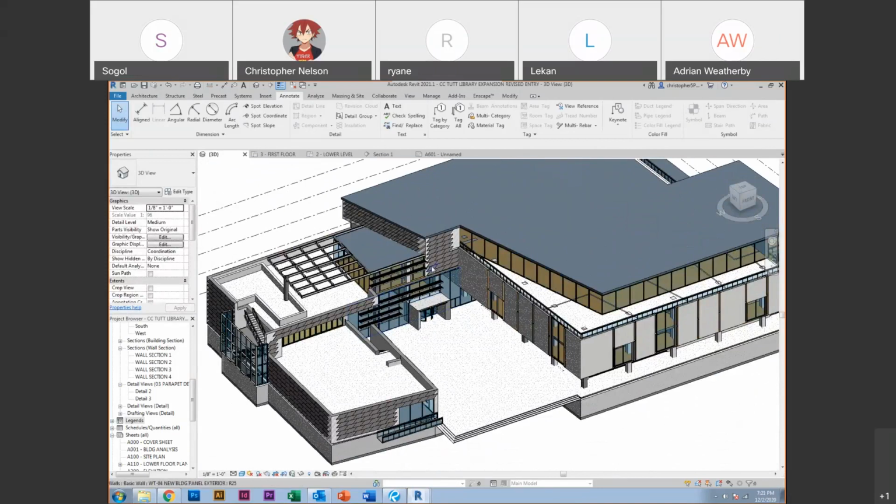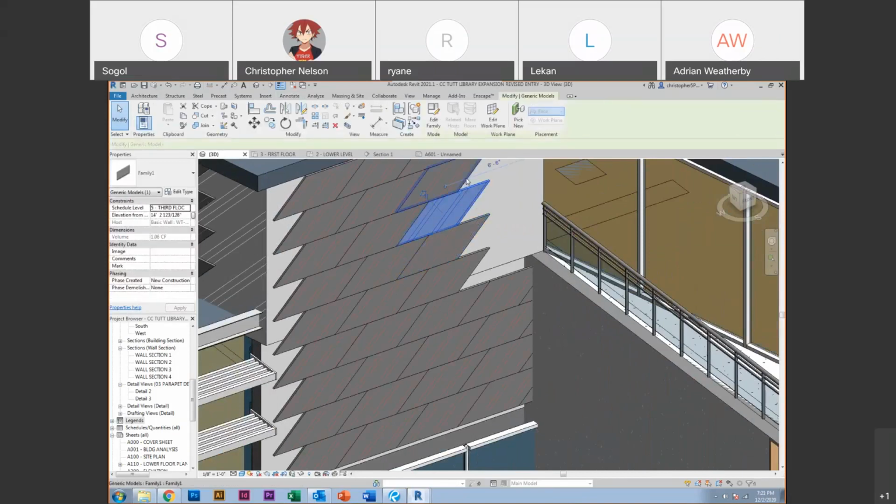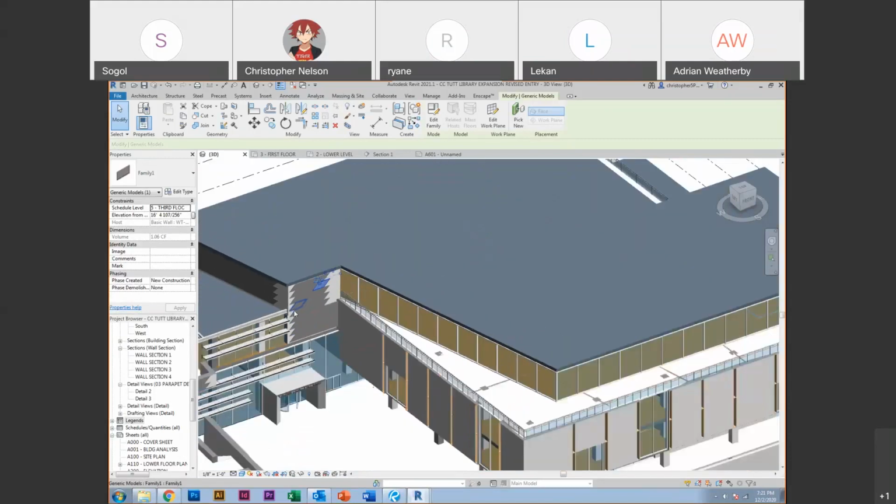For a few of y'all, you'll see that here we have a bunch of separate panels and it's time consuming. And then the question is, how do you do the edges, right? But like I said, I'm not expecting it to be perfect. I just want y'all to have the skill set to be able to make it work if you need to. So take the dive and do what you can.